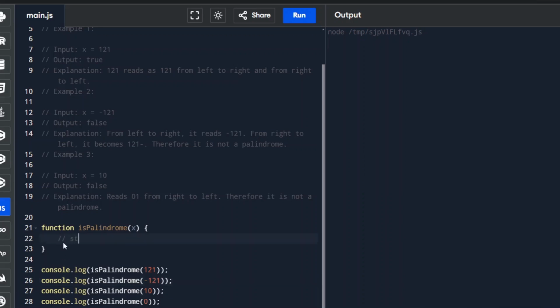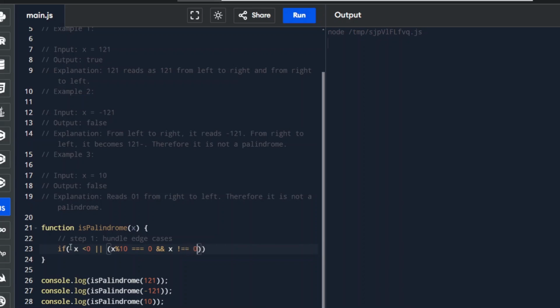Step 1, handle edge cases. We'll say if x is smaller than 0, so that will be a negative, or if x modulo 10, so the remainder of x divided by 10, is equal to 0, and of course x should be different than 0.